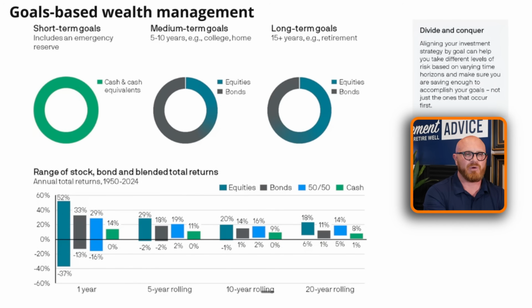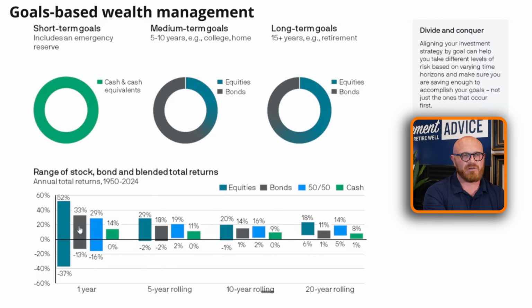To illustrate that point, let's go ahead and look at this chart. From 1950 up through 2024, the U.S. stock market has averaged something like 10% per year. But in any given one-year period of time, those investments are really all over the map. So what this chart shows us right here under 1 year is the range of returns that have happened historically for the US stock market. There have been 1-year periods from 1950 up through 2024 where you would have earned 2% a year. On the flip side, there have also been years where you would have lost 37% in a single year.